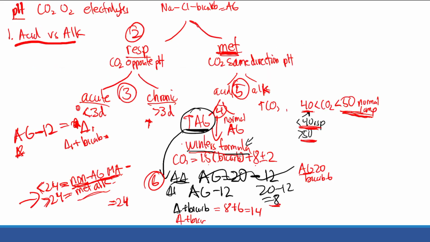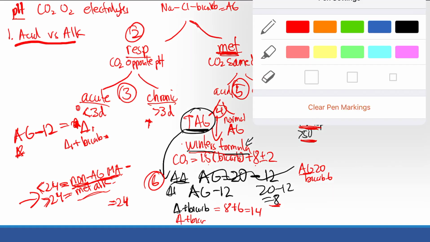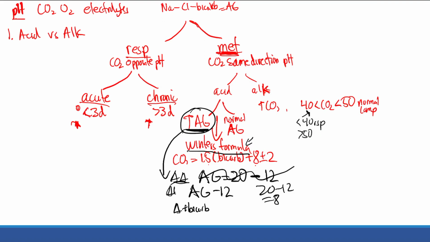Let's do a quick problem. Let's clear this. Okay, let me just give you some numbers. pH 7.49, CO2 48, bicarb 30, Na 135, chloride 100, K 5. What is step 1, acidosis versus alkalosis? pH is above normal, so alkalosis. Now, is it metabolic or respiratory? Remember, as we look at CO2 and pH, both are above normal, so this is a metabolic problem. Metabolic alkalosis.